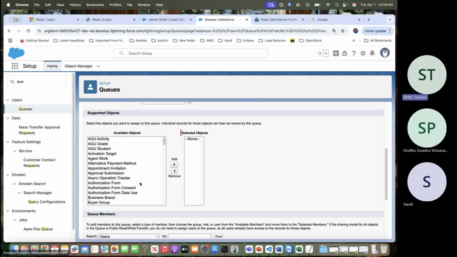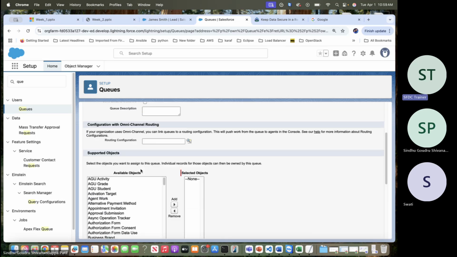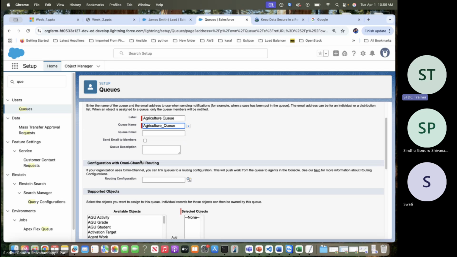Now, for what object are we creating the queue? For now, just enter the mandatory fields, the label and the queue name. That is good enough.